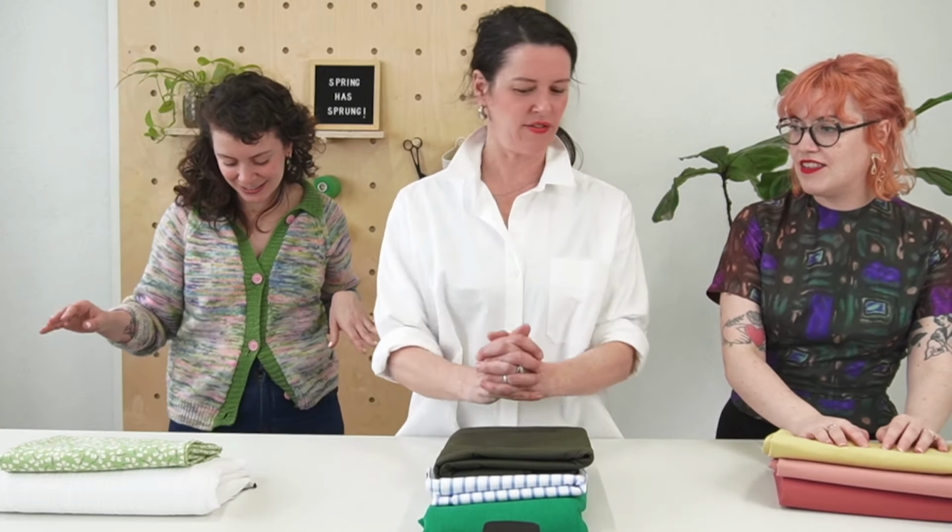Okay, me next. I don't know if it goes together, but that's okay. There's standalones. More green. Speaking of coordination, feeling a color palette right now. So we've got this green. It's really lovely, and this is the poplin, I believe. I think it's missing its tag. But I really like this color. And this is another one that Justine and I want to make the same thing. Twinning. Which is honestly really fun because we have very different styles. It would look so different on both of us. I have my Jennies in a railroad stripe, and she's got hers in a really pretty vintagey print. So it's same but different.